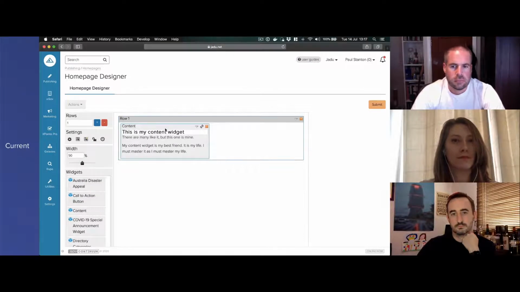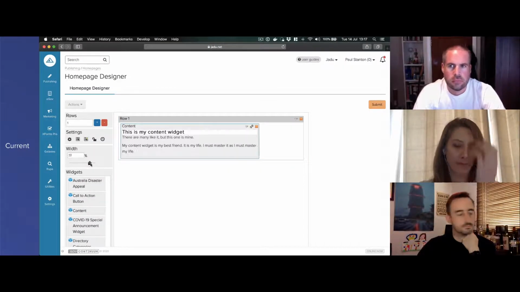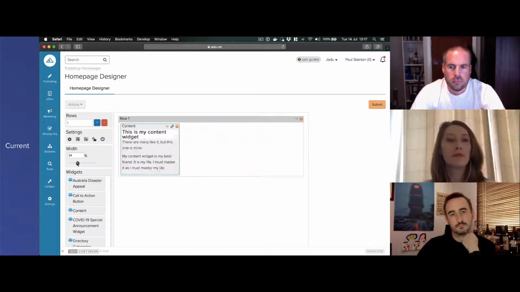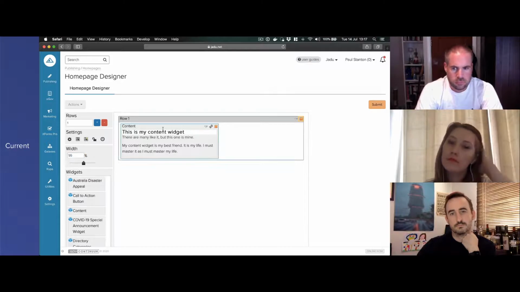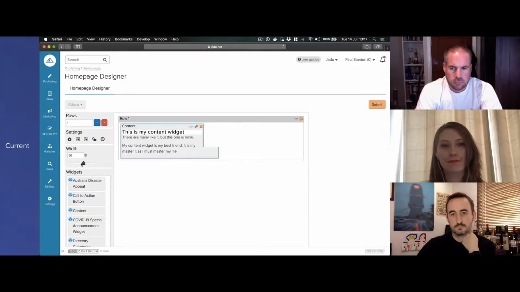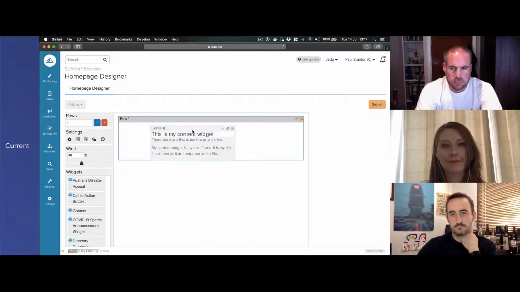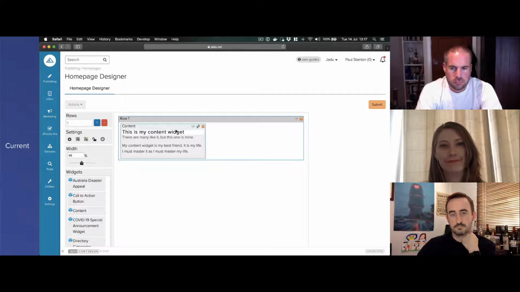In the old homepage designer, we also had various controls like being able to define the width of a widget. However, the control like this was placed elsewhere in the page. And if you think about tabbing through the controls, the width control was actually backwards to the tab index. That's fine if you're visually able to see the whole page and understand that this control over here relates to this widget. Otherwise, it's all but invisible.